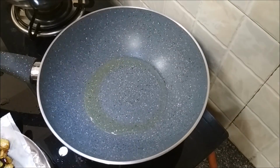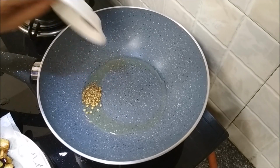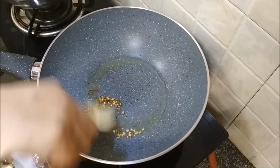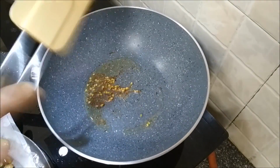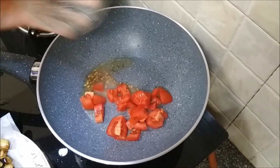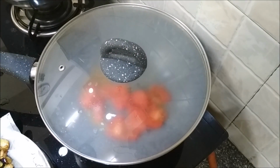Heat some oil in another pan. Add in the cumin and coriander seeds. Add in the chopped tomato. Let it settle down.